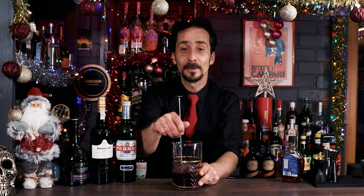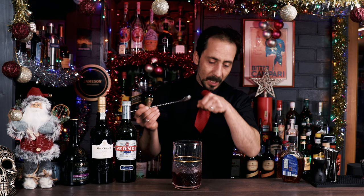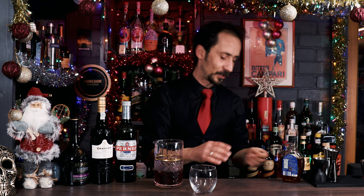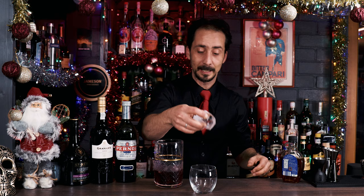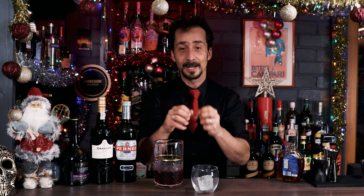Give it a good chill and a good stir. Oh, that is fantastic. We're going to serve it in a lovely small balloon old-fashioned glass with a lovely chunk of ice. This is basically what's left when I make clear ice — I just break it into rocks like that and use it for stirring or even serving cocktails, because it's a very good, clear chunk of ice. Beautiful for serving.